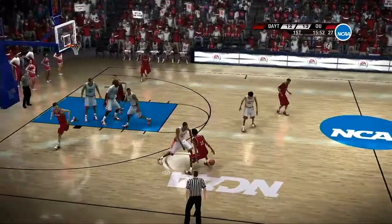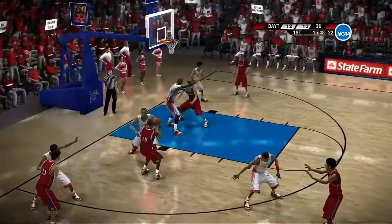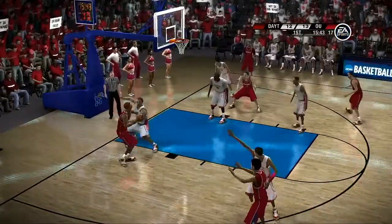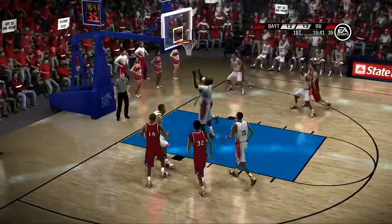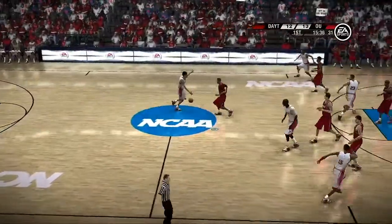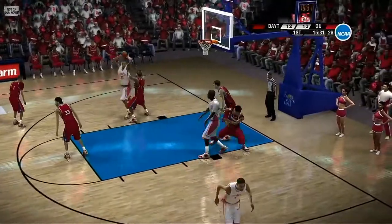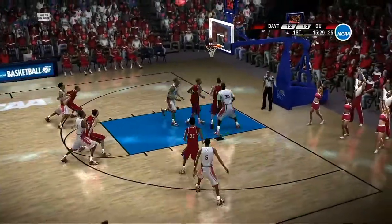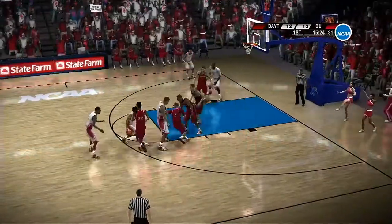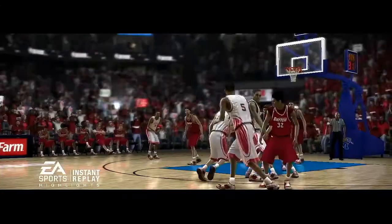Work the perimeter. Spacing so important. Get 15 to 17 feet apart. They look to get it to the inside. Fakes a jumper. He goes with a baby hook. They still don't score. Number 23 receives the pass. And he'll kick it back outside. Looks at a three. Way off target. He up fakes. There's the pick. There's the roll. He gets it to fall.